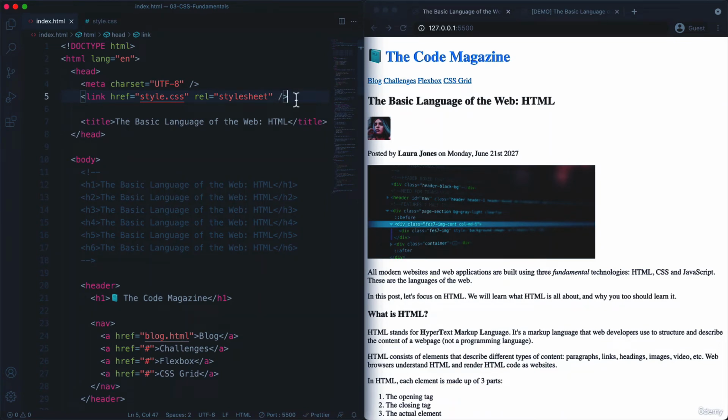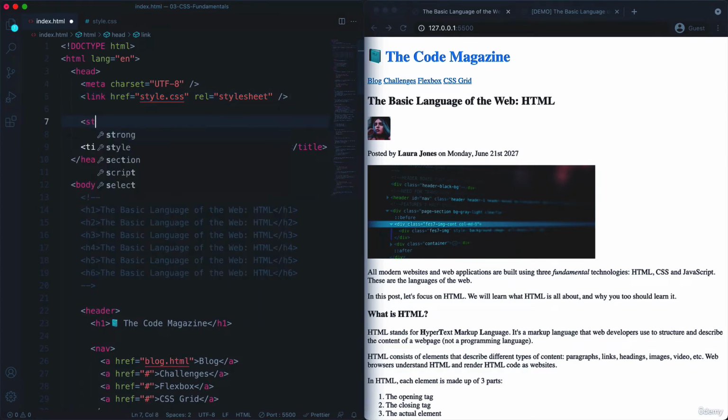So this is now external CSS, and it is what we will use throughout the rest of the course. And it's also what I advise you to do for whenever you build your own web pages. However, internal CSS also sometimes has its place, especially when you just want to build something small and fast and want to do everything in the same file. Then it is perfectly acceptable to create internal CSS using the style element.